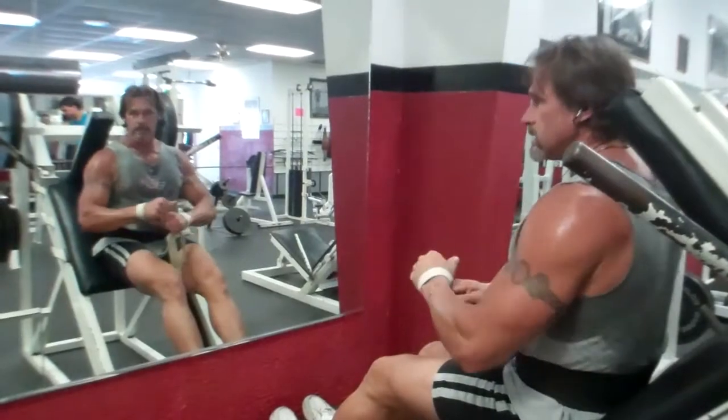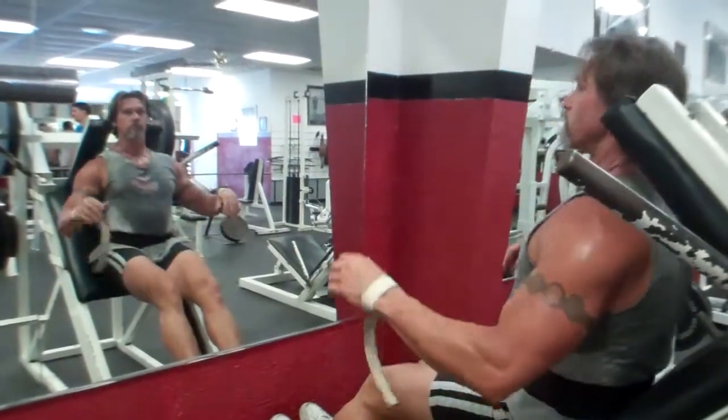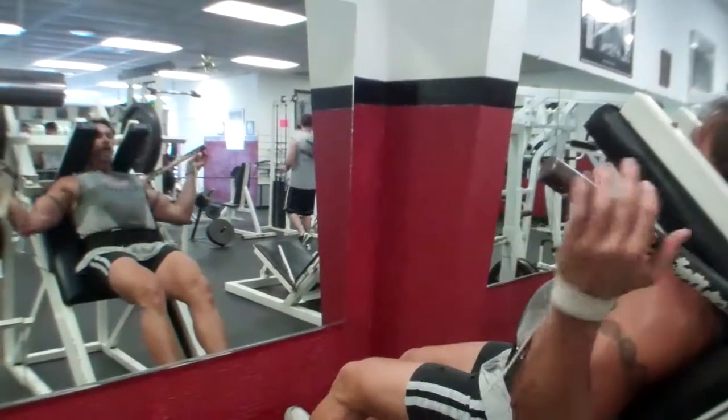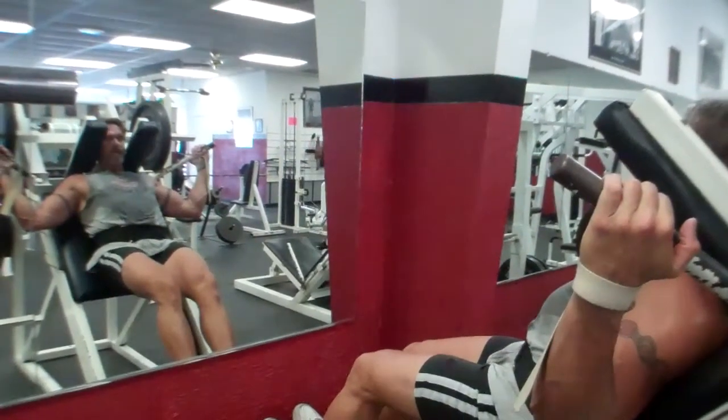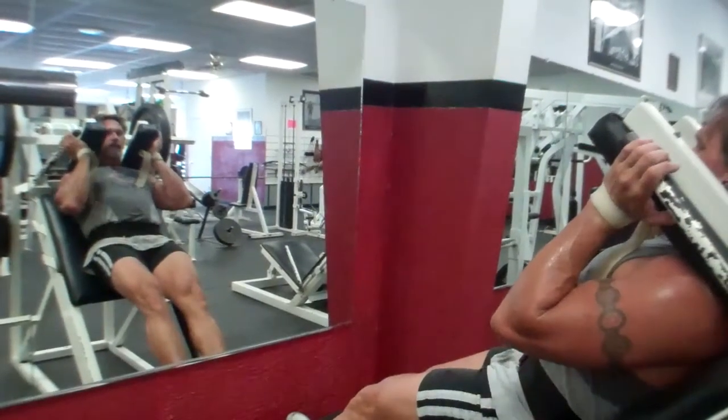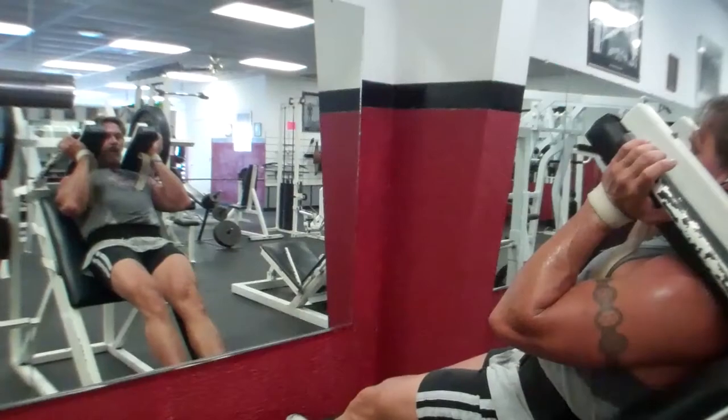So let's go ahead and get these done. We're going to start another cycle all over at the top of our set. So here we go. Knees close together, out of the rack. Toes slightly over the top of the plate, the bottom plate. Here we are.